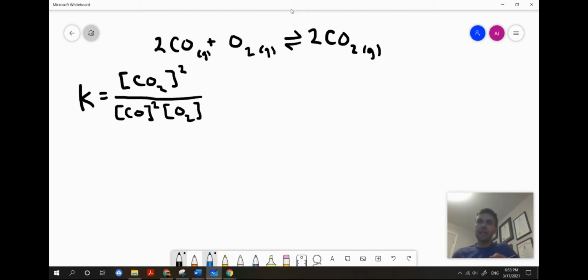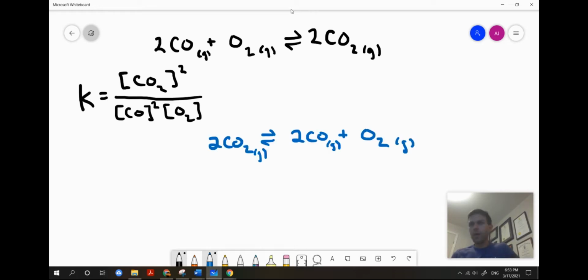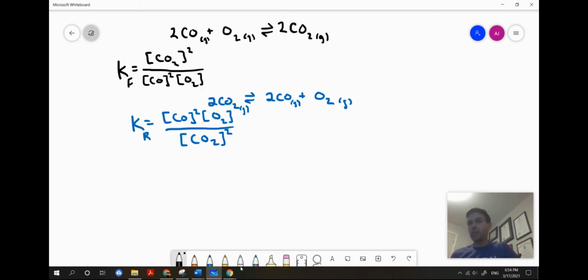Now what I want to do for our last example is compare this equilibrium expression to this same reaction but written in reverse. Okay, so we have the same equilibrium system, the same chemicals on each side, but I've just written it in reverse. So let's write out the equilibrium expression for this reaction in blue. So here is my equilibrium expression for the reverse reaction. If we compare the equilibrium law expression for the forward reaction and that of the reverse reaction, we can see one is just the reciprocal of the other.